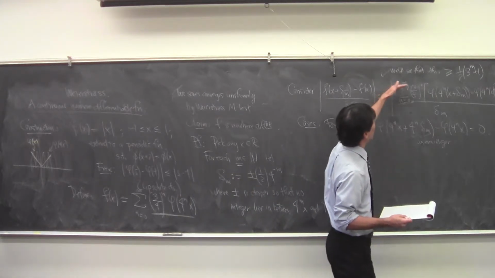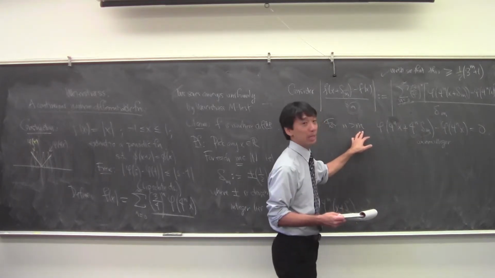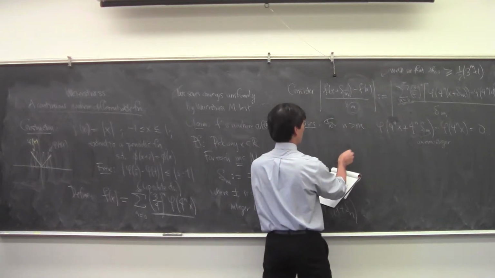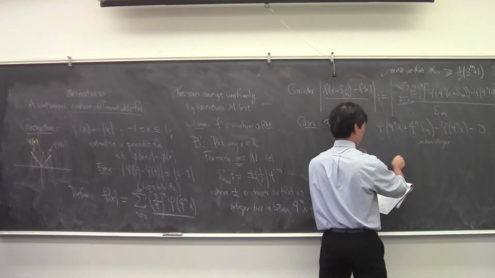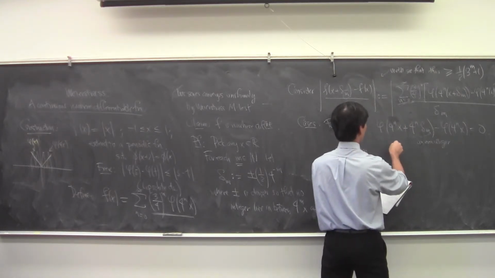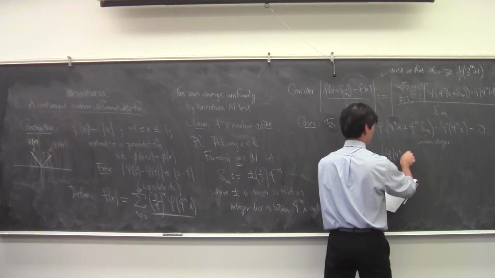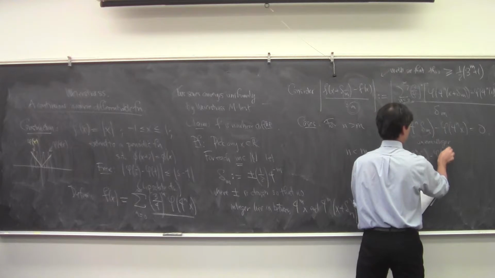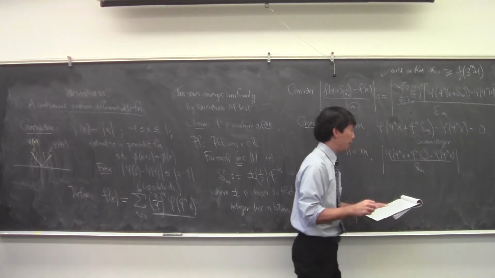So we don't have to think about most of these terms. We only have to think of the terms m and below. Now, if n is less than m, then we look at this thing, phi of 4^n x plus 4^n delta m minus phi of 4^n x, over delta m.